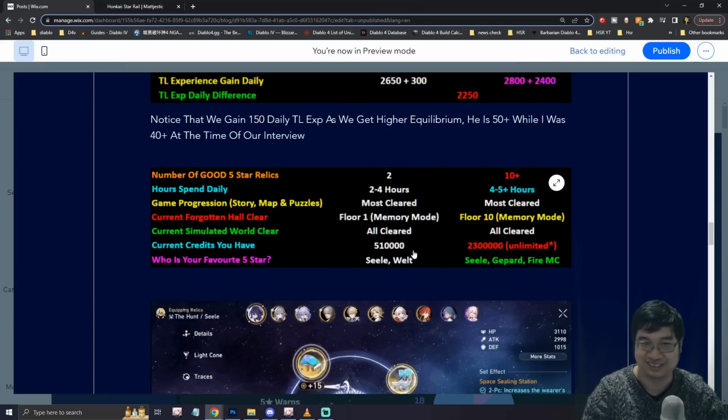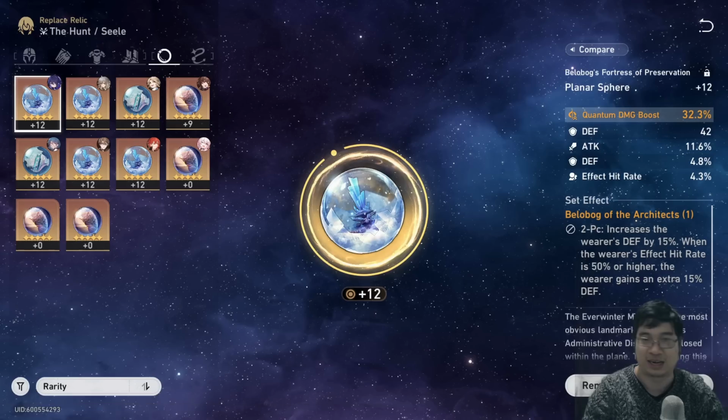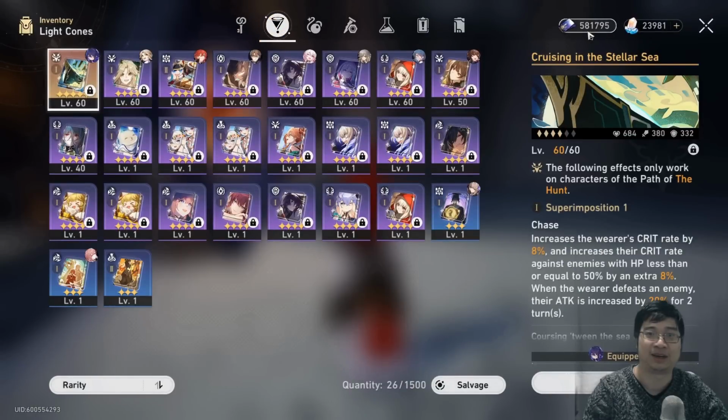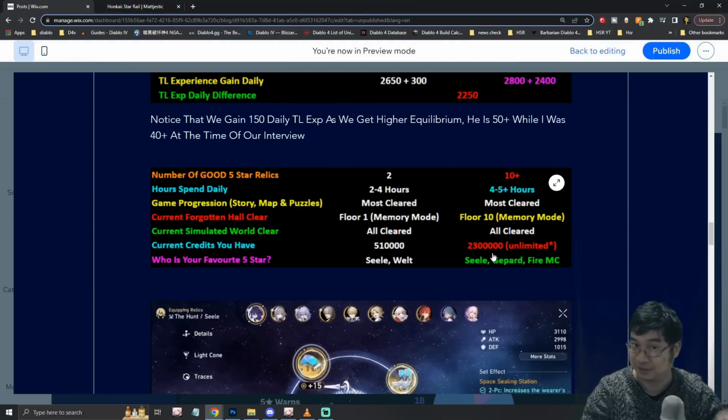Now during the recording, we also noticed that we have a pretty big difference in terms of credits. I actually farmed a little more credits because you might have seen our previous videos. So notice over here I have about 580,000 credits, while during the first interview he had over 2 million credits. And I was wondering how come he's got so much credits, right? Because surely he'll be farming for relics. So later on you'll see how he has unlimited credits using the pay to win method.